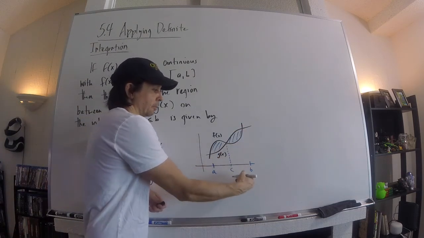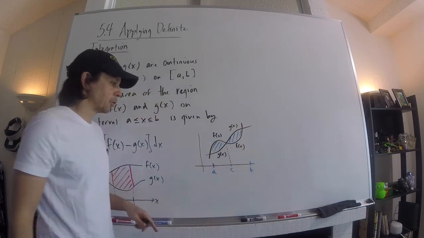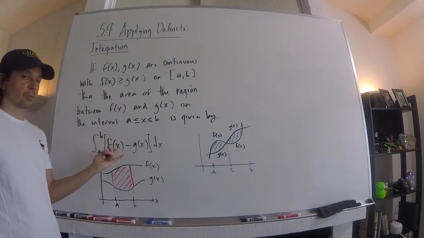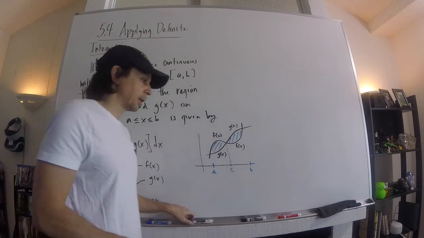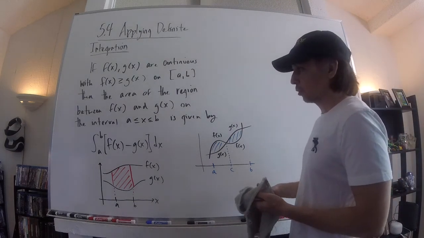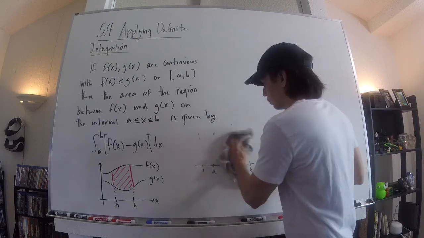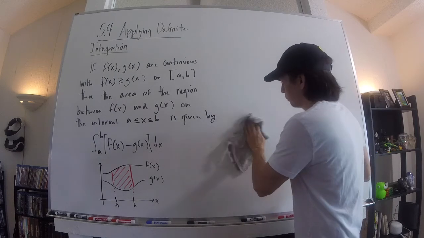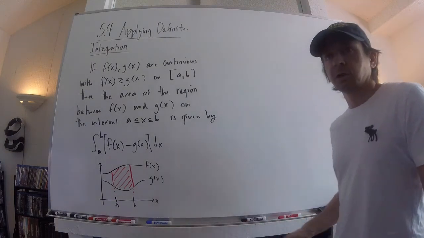But then you got to separate out c to b, and note that now g is the upper curve, f is the lower, and you'd have to do one from c to b with these switched to cover the fact that g is now your upper. More complicated than we need to get to here, but just be conscious of that as the upper curve and lower curve you have to identify, and they could switch for more complicated problems. I don't think I gave you any of those, so we'll skip through that. Anyway, let's do an example real quick.